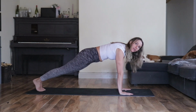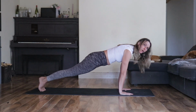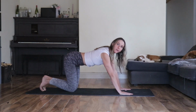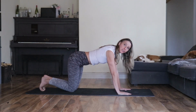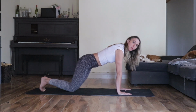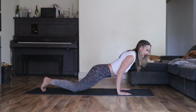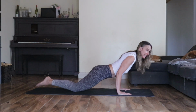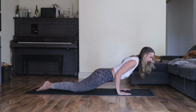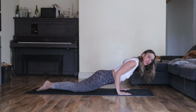And when you get your plank pose, if you are a beginner and you cannot move your weight forward and lower in Chaturanga, a lot of Chaturanga for beginners tutorials will tell you to start on your knees. And they will also tell you to move your weight forward, align your elbows with your wrists as you lower, and to gaze forward, keep a straight line from your head to your butt as you move your weight down, still making sure that you're drawing your elbows towards the midline.